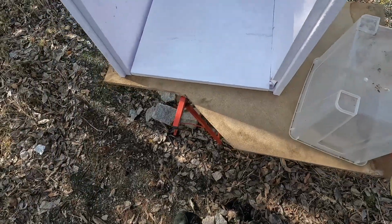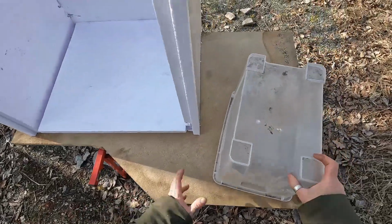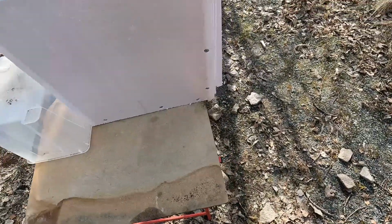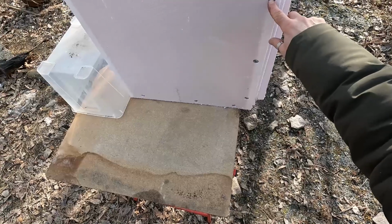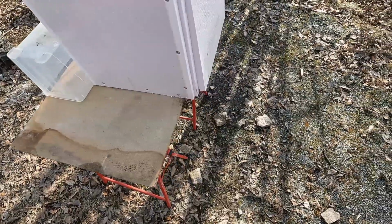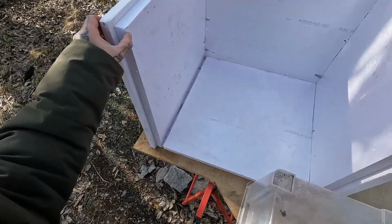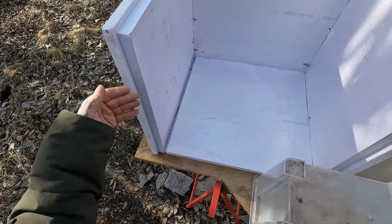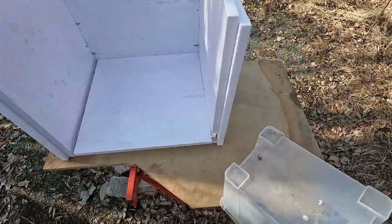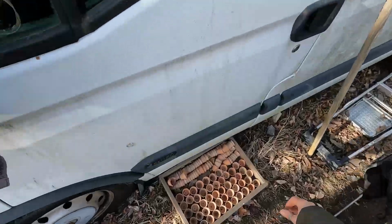Now, I went ahead and put it together because I don't want to bore you to tears with someone screwing pieces together, right? But this is what the finished product is. I used screws, but it's a matter of choice. I had them, so why not use them, right? And it is rock solid. So this one's going to hold up to carrying around. It's going to be able to take some wind because there's a lot of it here, so that comes in handy too. Just a second, we'll see.